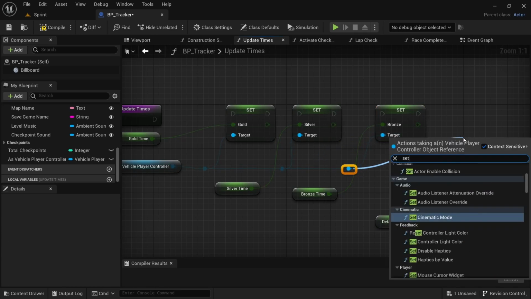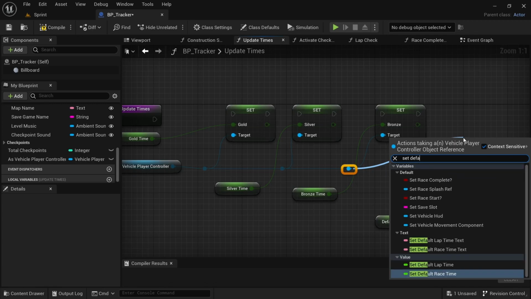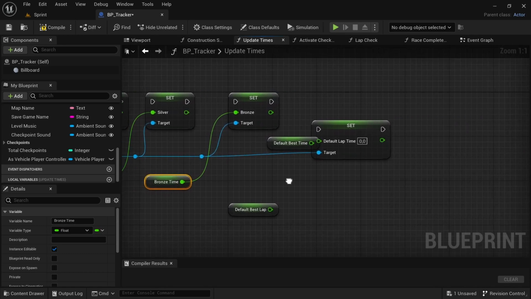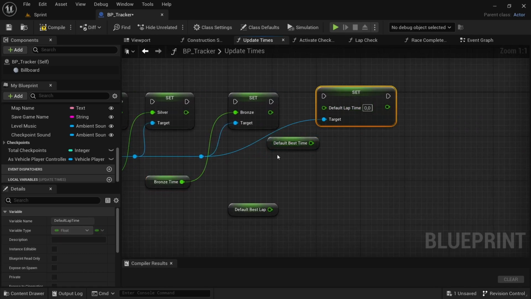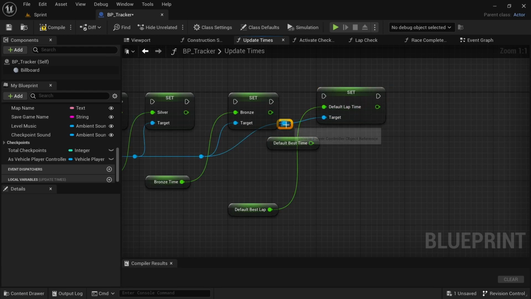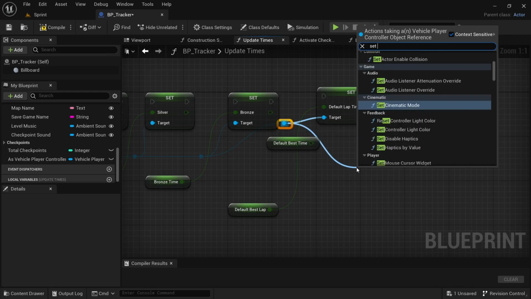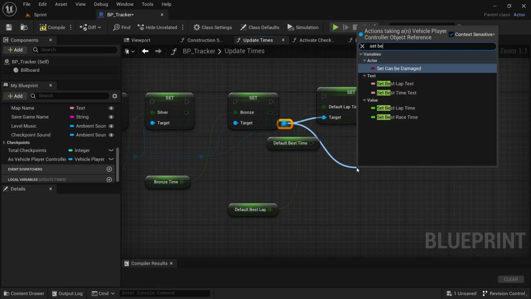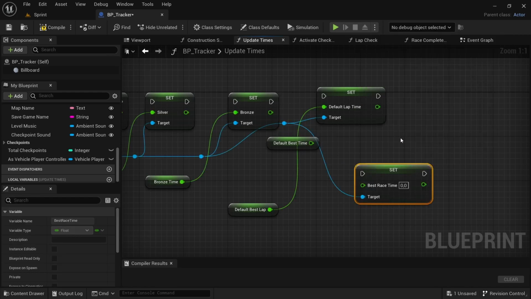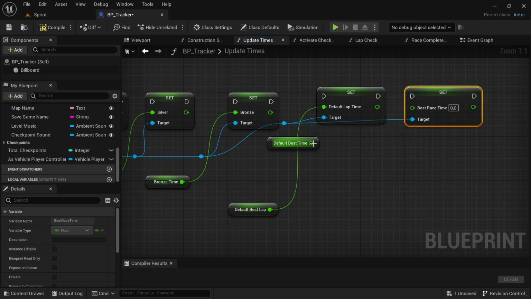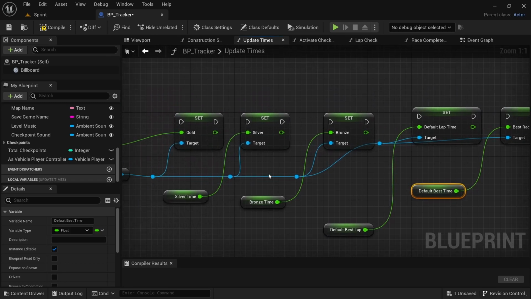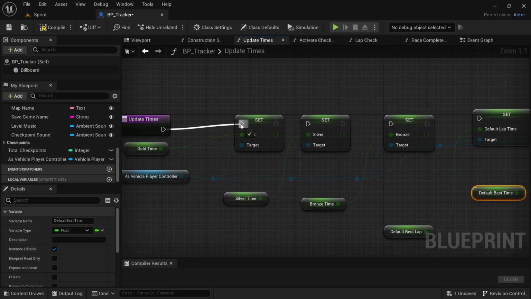Search for set default best lap. Just move that over to the side, connect the best lap, add the final redirect node, and then search for set best race time, connect the default best time, and then connect all of these up together.